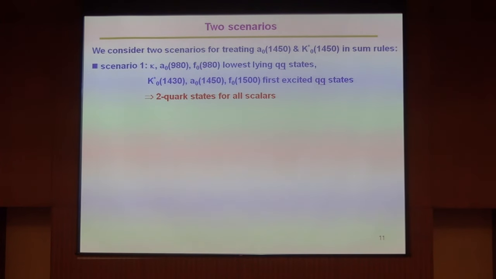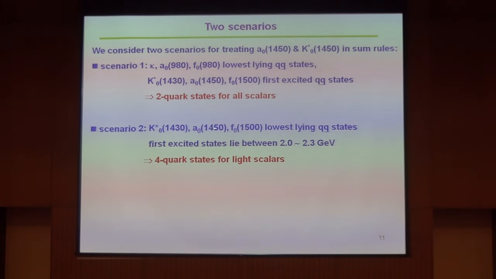Now in this work, we consider two different scenarios for the heavy scalar mesons depending on the structure of the light scalar mesons. In scenario one, we assume that qq̄ a₀(980) and f₀(980) are mostly light qq̄ states, so the heavy scalar mesons like K₀*(1430) are first-excited qq̄ states. In scenario two, we assume they are mostly light qq̄ states, so the first excited state will lie around 2.3 GeV. So the light scalar mesons cannot be a ground state qq̄ or first-excited state—most likely the light scalar mesons will be a bound state of four quarks.